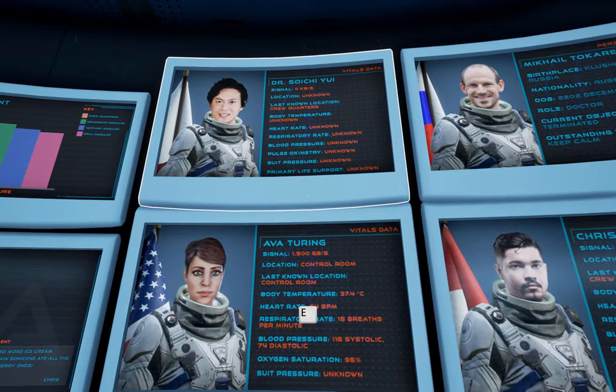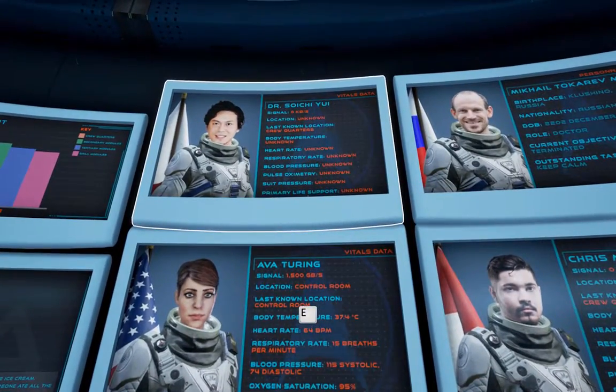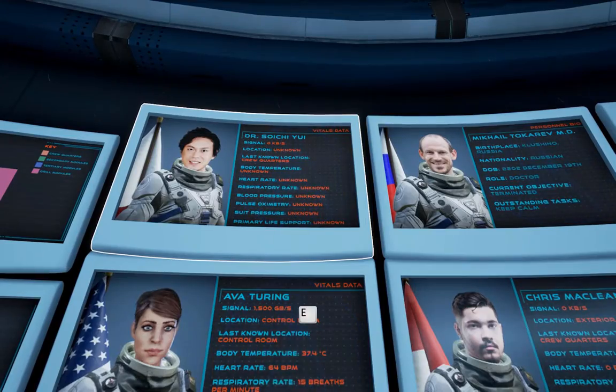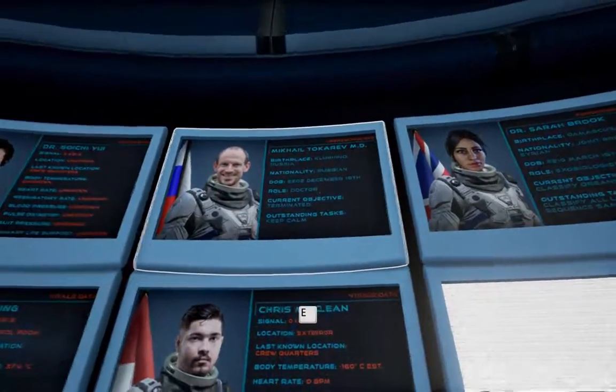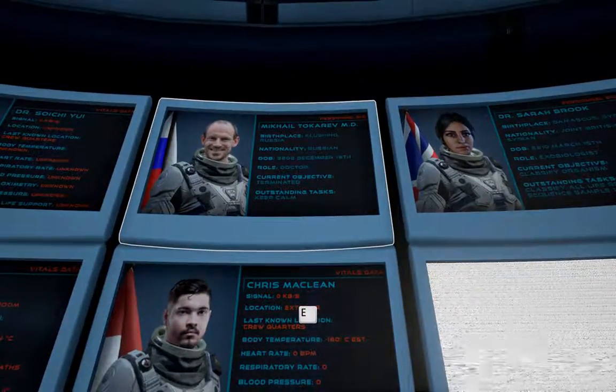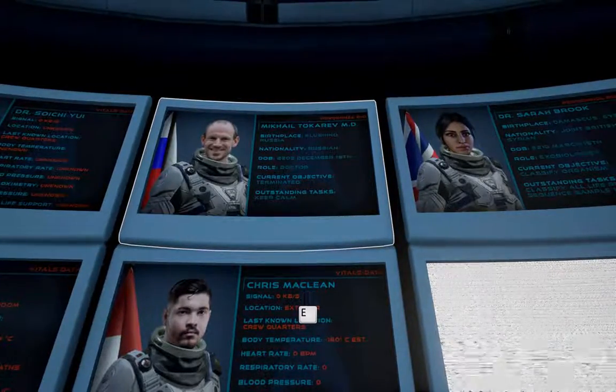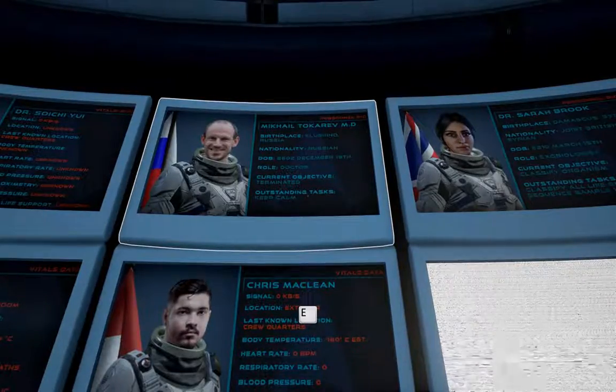Signal zero, location unknown, last known location, crew quarters, body temperature unknown, unknown, unknown, unknown. He may also be dead. And also in the crew quarters, like Chris. Okay. Maybe, really, maybe something did happen in the crew quarters. Check out Mikhail. In Klushinka, Russia. Russian doctor. Current objective terminated. Outstanding task. Keep calm.